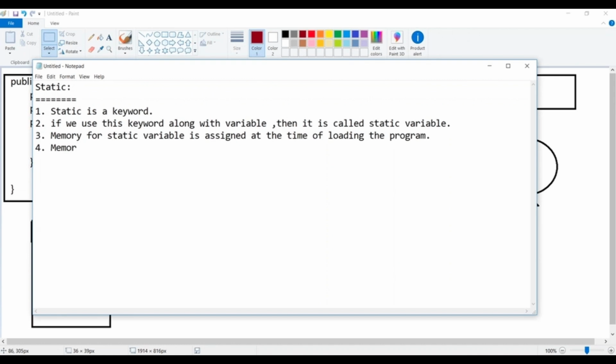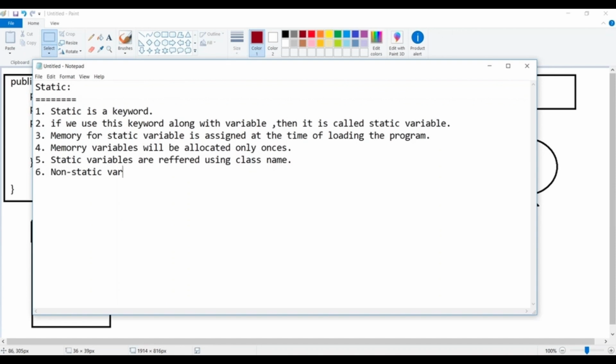Memory for the static variables is allocated only once. Static variables are referred using the class name, unlike non-static variables.